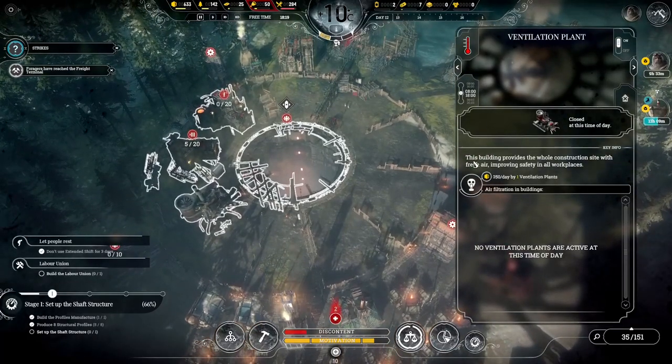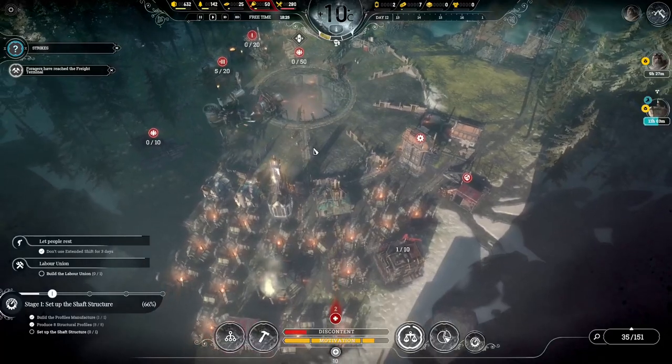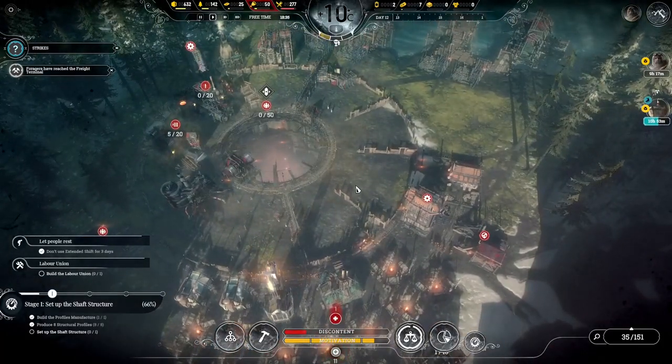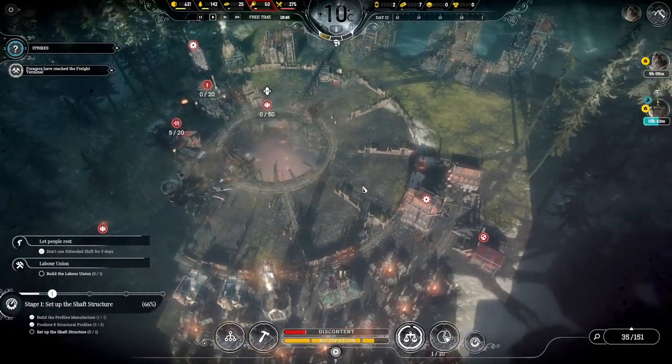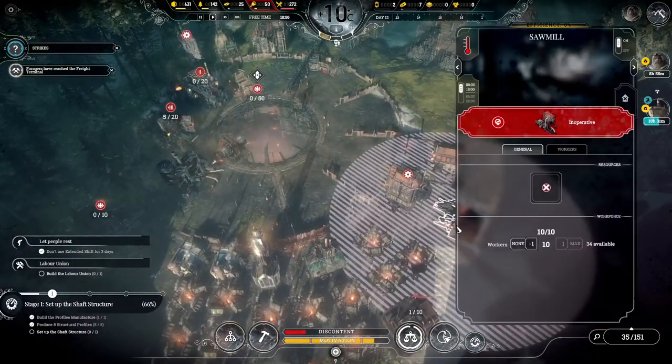Okay, now. This building provides the construction site with fresh air, improving safety in all workplaces. Okay. It is not active yet. We have to build a damn union.